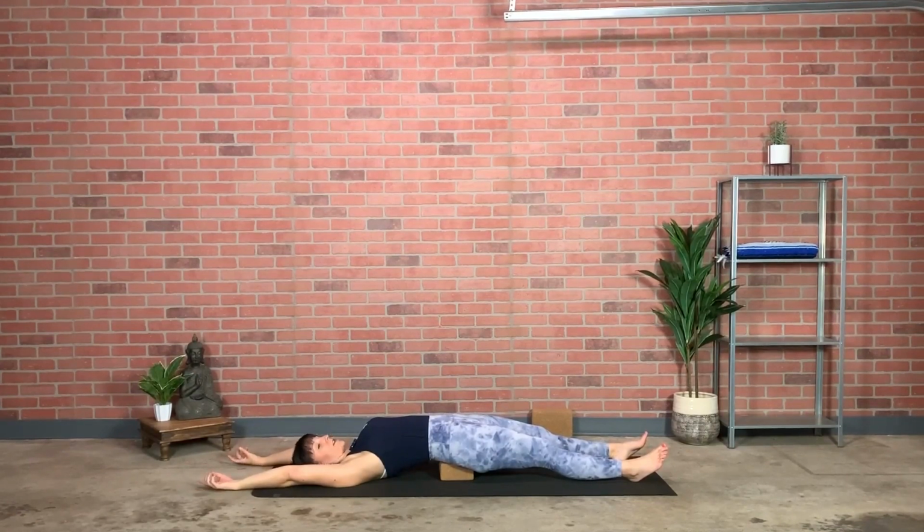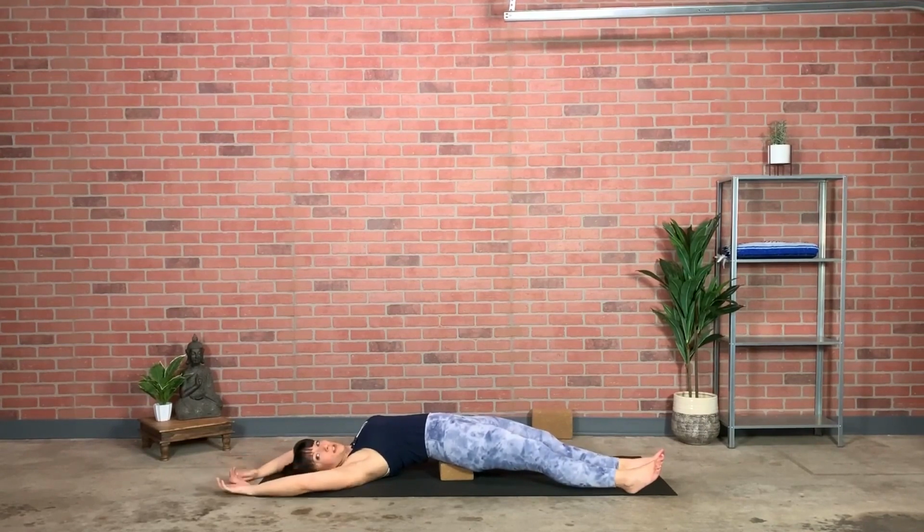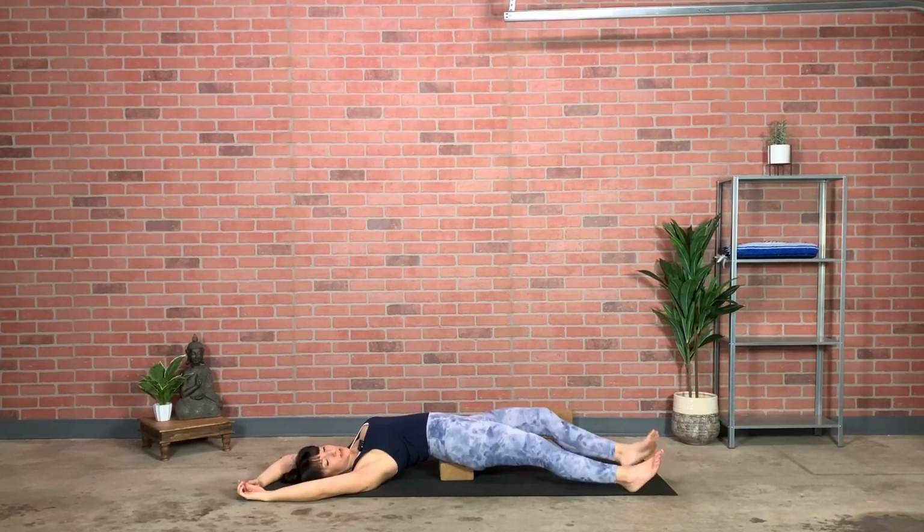Now, those of you that are up on your yoga block, or whether you're up or not, walk your legs over to the right. And then you're going to push into the back of the arms, and together we're scooting our shoulder blades and spine over to the right. So it's like we're a little banana shape hanging to the side. Now you could stay like this, or you can cross your left ankle over your right ankle. And that just adds to that side bend. Breathing here.